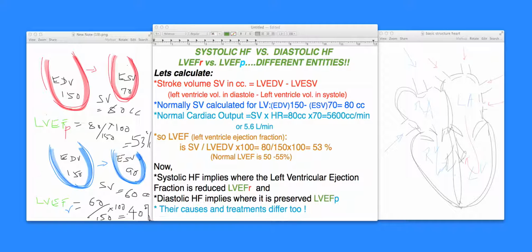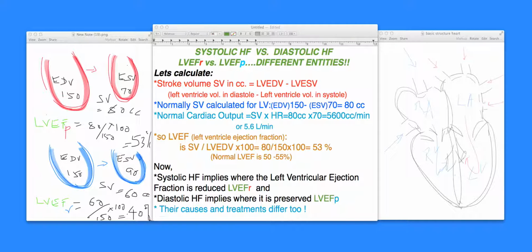That means at the end of diastole, 150 cc's is the volume. Now, at the end of systole, the volume is reduced, obviously, right? Because the heart contracts. Now, when the heart contracts or squeezes, the left ventricle squeezed, the volume now is 70 cc's. Now, this is dynamic here. So 150 minus 70, that gives you the stroke volume. The stroke volume is therefore 80 cc's. Now that is normal. So now if you take the stroke volume times the heart rate, 80 cc's times, say the heart rate is 70 in normal individuals, you get 5.6 liters or 5,600 cc's per minute, which is your cardiac output.